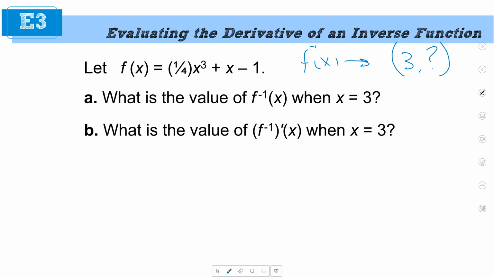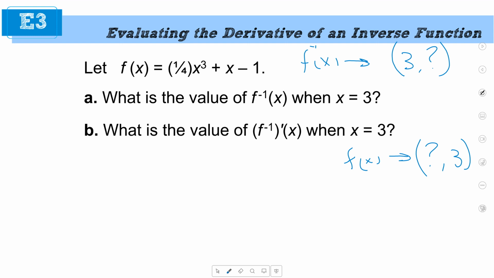So I'm going to approach it a different way. And this is kind of the linchpin to solving these problems. If 3, question mark is on the inverse, what's its corresponding point on the function? Good. So on f of x, we've got some point question mark, comma 3. Knowing this, how do I find the question mark? Louder, prouder. Plug 3. No. Set the function equal to 3. Good. Set the function equal to 3.